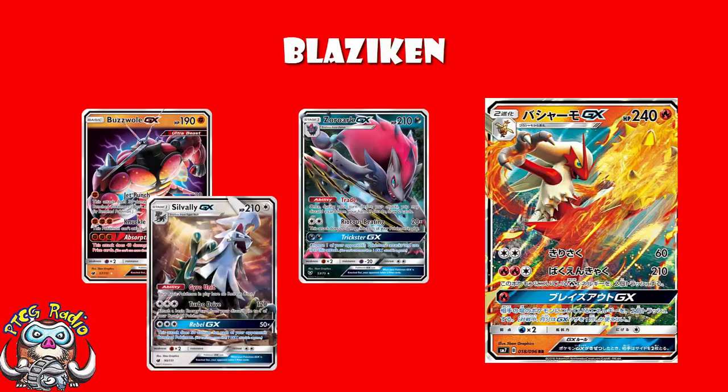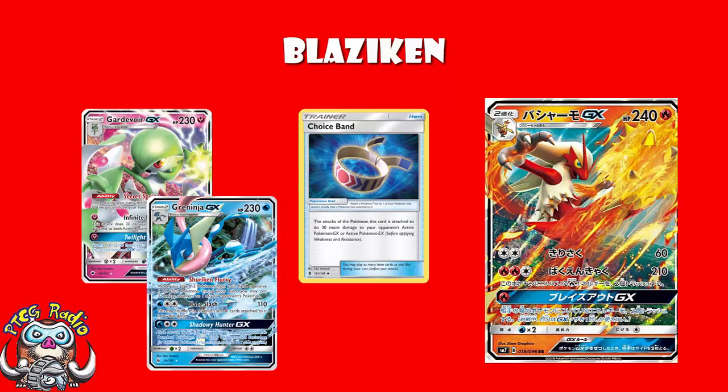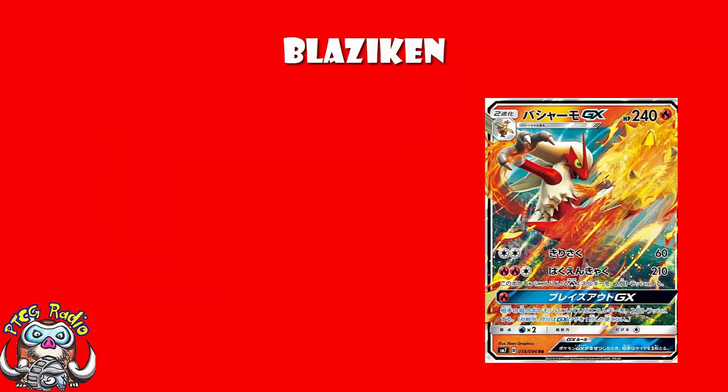With a choice band, you're up to 240, so stuff like Gardevoir and Greninja are going down. And to be honest, most of the 250 HP Pokemon at the moment, think Metagross, think Solgaleo, are actually weak to fire, so you're getting a one-hit KO anyway. There will be the odd 250 HP GX that you can't one-hit KO, but they are going to be very few and far between.